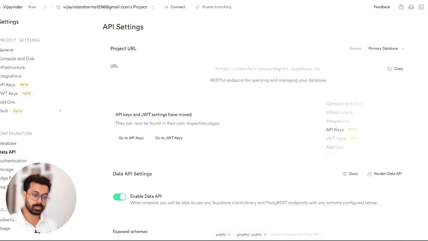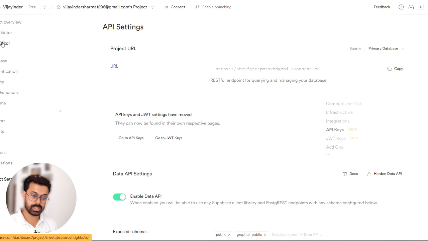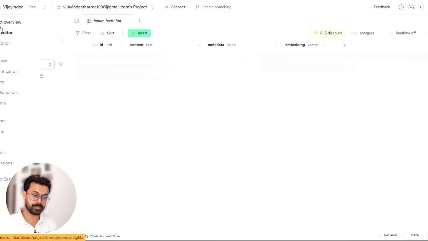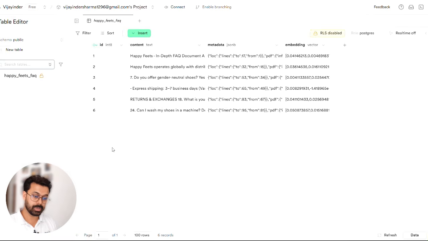And go to your Supabase account, SQL editor, and paste it right here and just click on run. You will get a query successfully done, and in the table editor, you will be able to see a table named documents. Don't rename it, because if you rename it right over here, it will stop working.